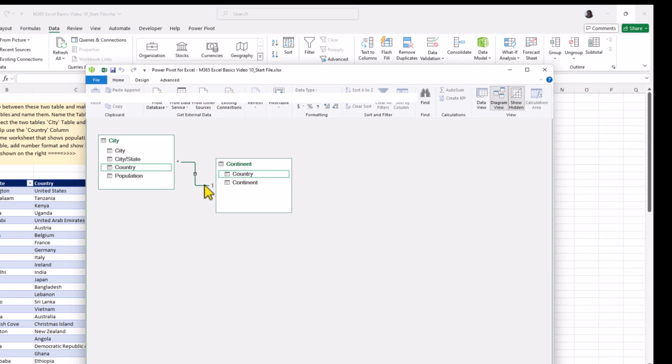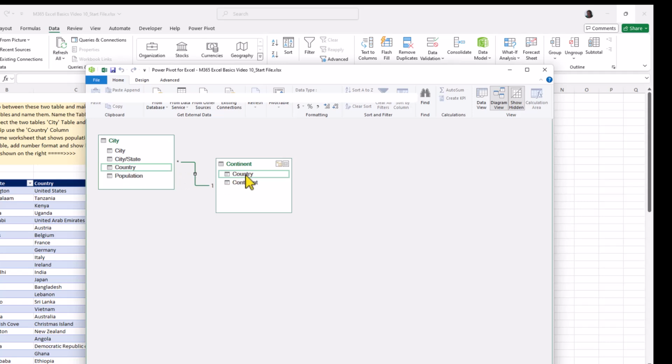If you are creating a relationship, you need to make sure that you're using one column that will connect both tables, which will help you create a relationship for both tables. So I cannot connect country and continent because I don't have a continent field in this table.